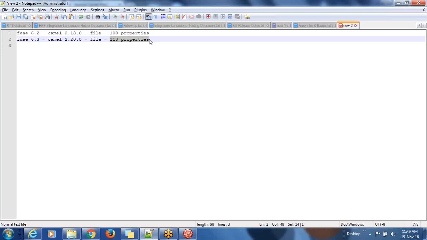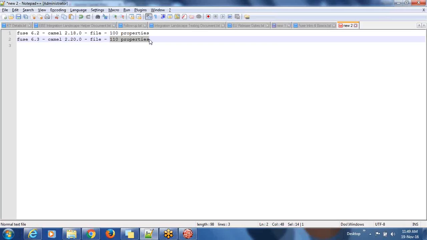Got it. Yeah. So they may be providing some extra functions, or they may have fixed some issues that they will be releasing in the new version of Fuse, which will also contain a new version of Camel. So if you want to compare between 6.2 and 6.3, you can see what Camel version they are using. And if the Camel version is the same, then functionality wise there will not be any difference. But there may be some difference in the UI and how you drag and drop and create the routes and all those things, that is a different thing. That is a tool feature, not a Camel feature.